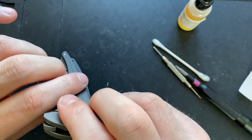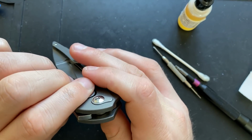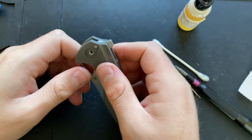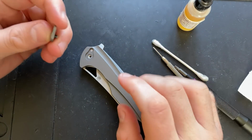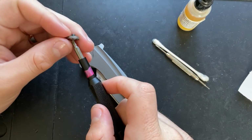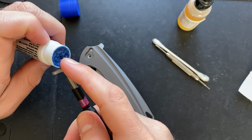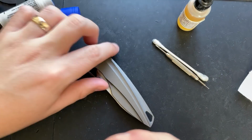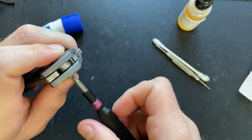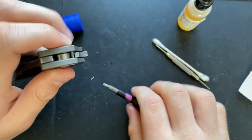I'm just looking in here right now, visually inspecting to make sure that I have both of my steel washers, and I do. And everything seems to be in rough alignment. So you know what? Things are working out. So it could actually be that I tried to put them back on in the wrong position. One of them needs to be on the show side, the other needs to be on the lock side, and they are keyed accordingly. Either way, everything seems to be working out, so I'm just going to go ahead and seal this back up, so to speak.